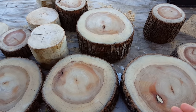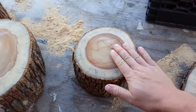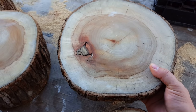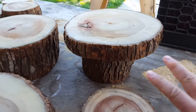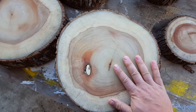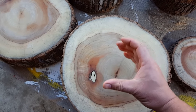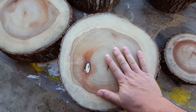Not only can you use these things for a centerpiece on a table, but you can take some wood glue on one of these smaller sections and then take a wider one, set it right on top of there to create a multi-level cake stand or something. If you did seal this with an oil, you could use it as a cutting board. I've seen some people cut this center section out, and then they'll drop a vase or something inside there that can hold water, and then they can put flowers.